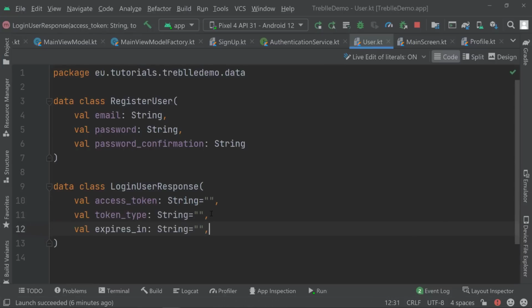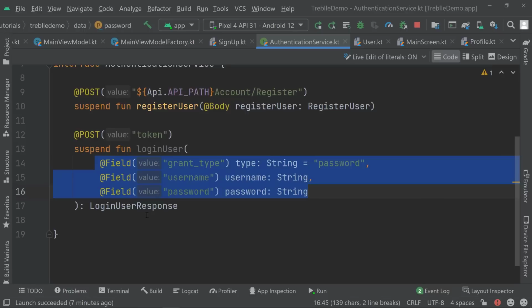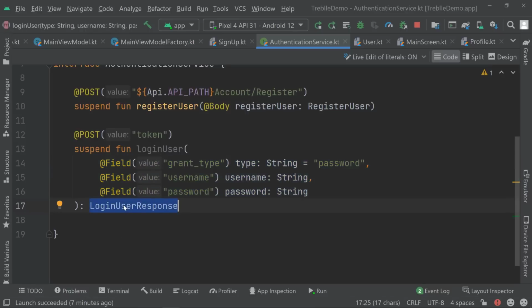Then it's gonna store when it expires, and it's gonna store the username. Okay, so this is the login user response data class that we're going to use. So you see the user file is not only taking care of register user, but also of the login user response. So that's what this login user will return. So we're passing these details, but it's going to return the login user response object.